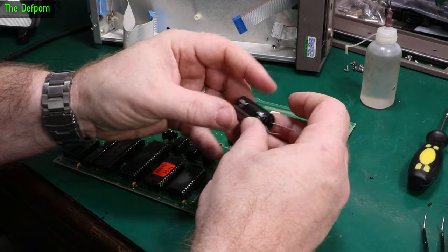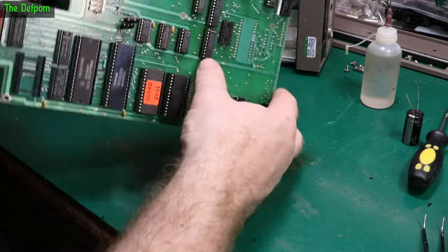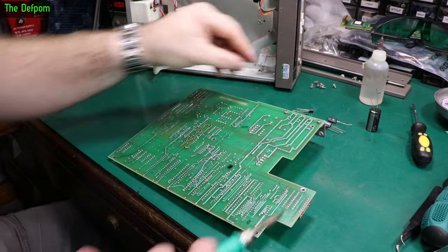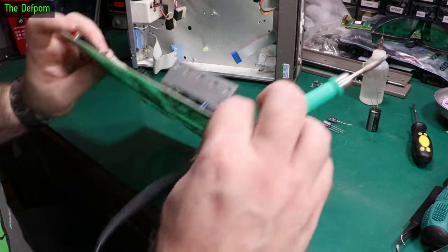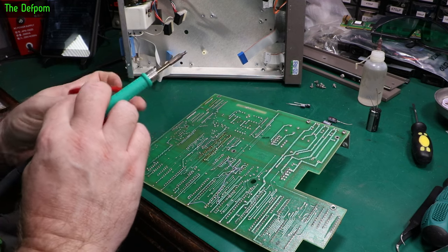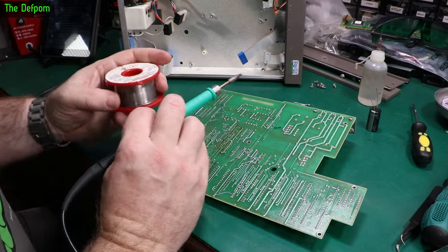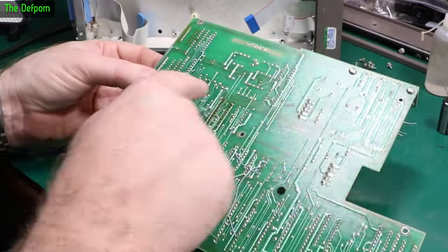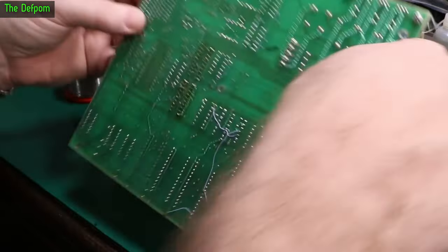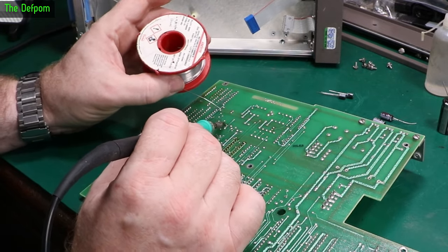I'll put some IPA on these to get the flux softening up, and on here as well — just for the sake of cleanliness. We'll change these caps out. What do we need? 16 volt 4700 microfarad — same physical size. And a 25 volt — that'll do. Also 25 volt 100 microfarad — and they're all the same. There are two more capacitors which I missed: 10 microfarads, so I've got to change those as well. These ones here actually have flux residue on them — like someone's already changed them. Interesting — maybe someone's already been here before. The middle screw was loose too. Don't forget the orientation — negative this way. The positive is marked on the board, and those are correct.